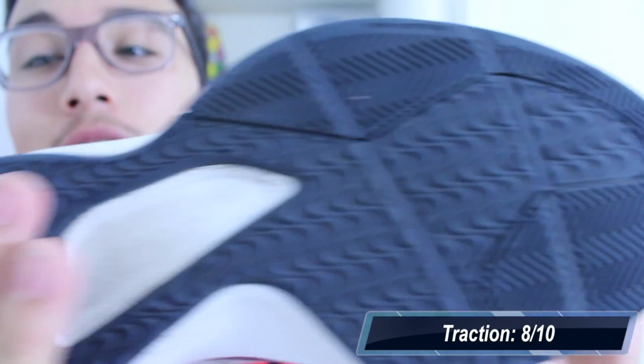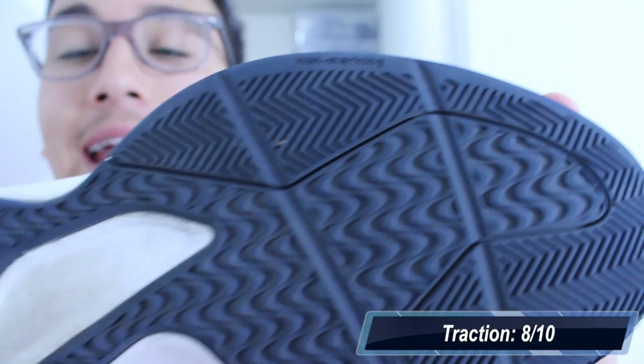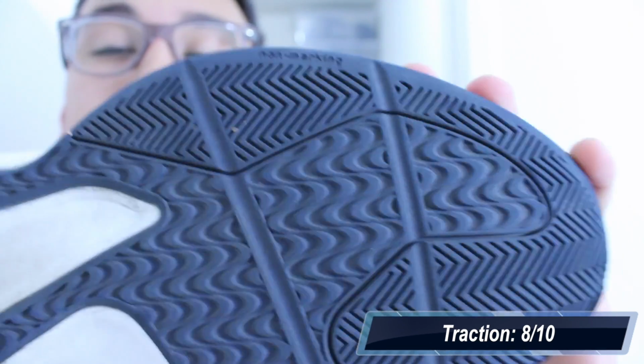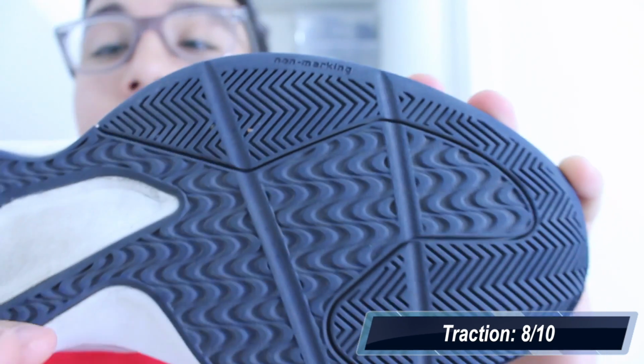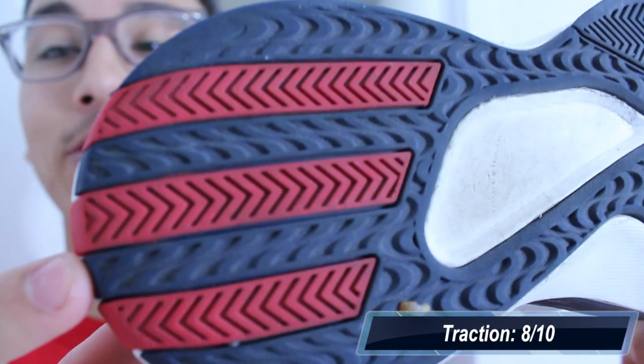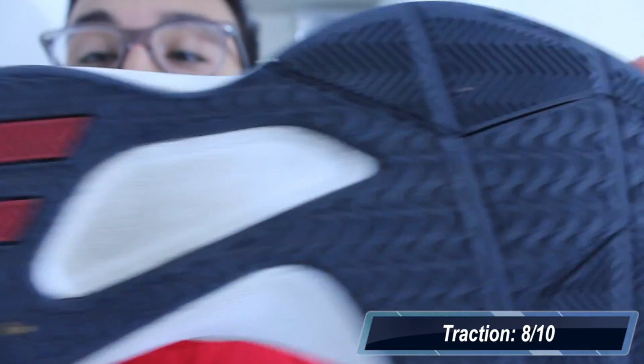So starting off with the traction pattern, it's very flat and not very pliable, making this a great outdoor option. Outdoors, these are going to last quite a while. They're not going to tear up real fast, and they're going to cover you during all motions. I had no problem outdoors with the traction pattern.